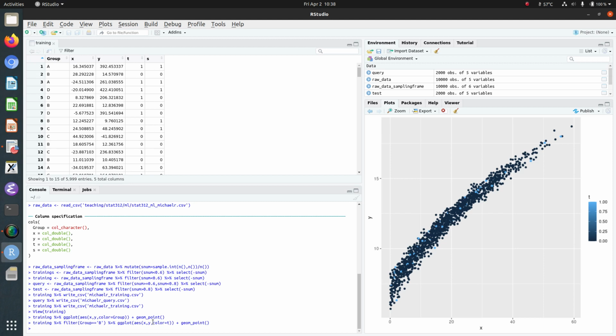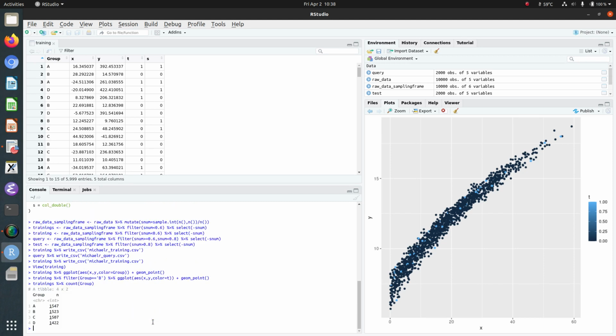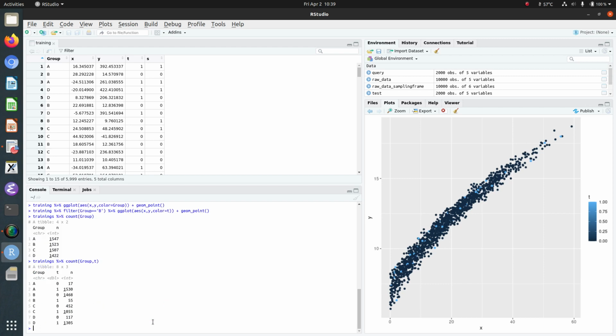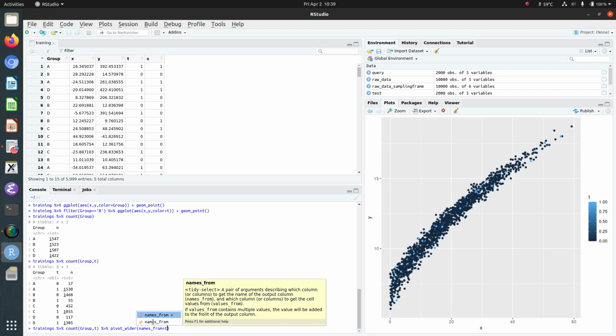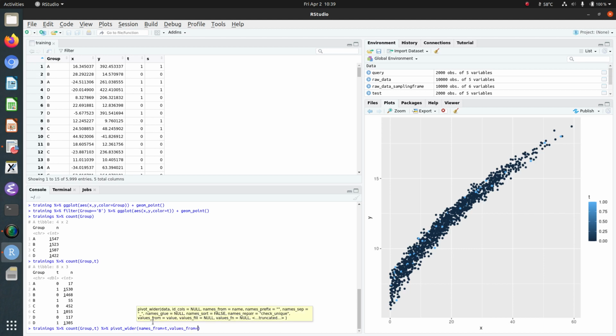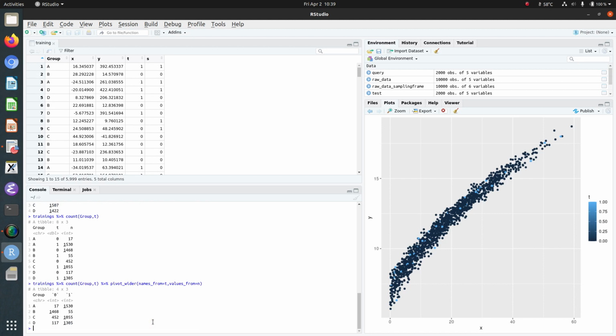Certainly, plotting is good, but also so are tables. So certainly go ahead and make a table. Say, all right, looks like the groups are kind of evenly distributed. What about if I've got a T? Okay, there's some interesting behavior there. This table's maybe a little bit better if I pivot it. I don't know. All right, so definitely looks like T has something to do with the number of rows from each of these groups. You can go explore however you like.